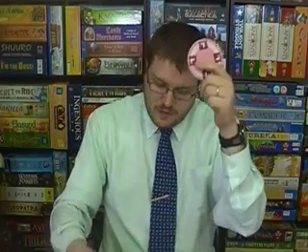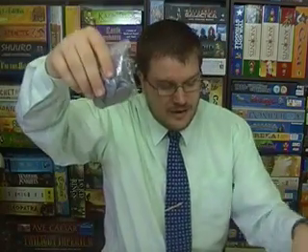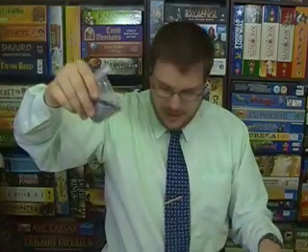The most points you can get are four for these, four for this, four for this, plus three for this — that's fifteen times two, you can get 30. And you can keep score with the little tiddlywinks that are included with the game, but I just write it down. The game only goes to five players, but you can play with more if you buy it directly from Bezier Games — you can get the sixth player, which is purple. I have a blast of fun playing this. It's certainly not a game they're going to put a lot of stock into, it's just fun. I beat the pants off my family — I love it.